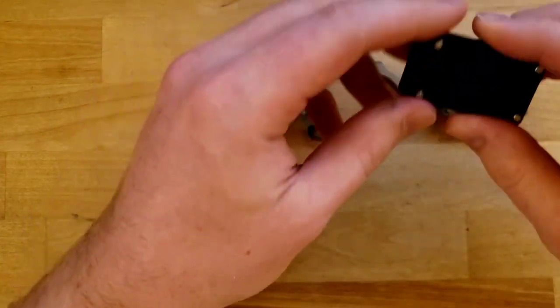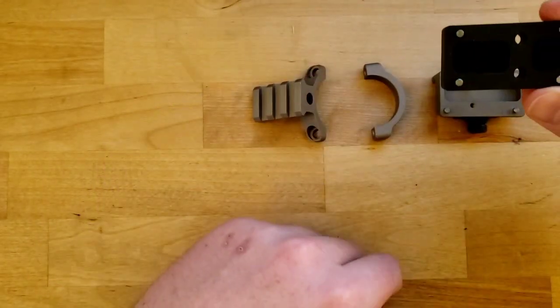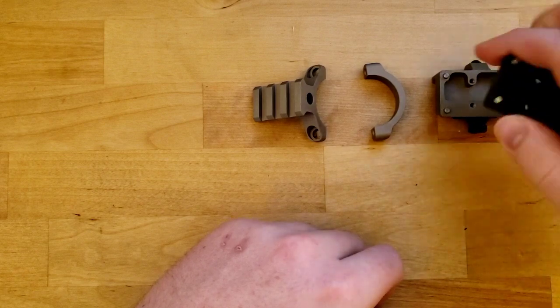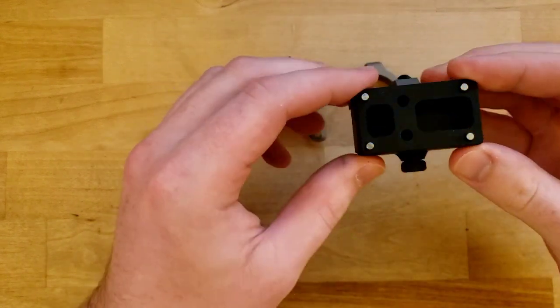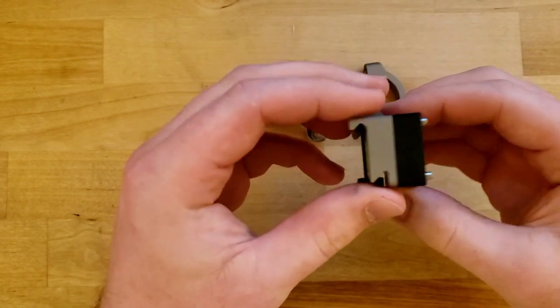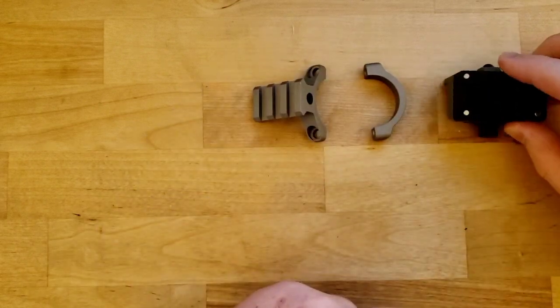Now, what they also included was this riser plate, so this all came as part of the same Insight package. This riser plate essentially would allow you to have an elevated MRDS. For some reason, it was mismatched when it came. It came with this black. I've also seen tan risers or gray risers.